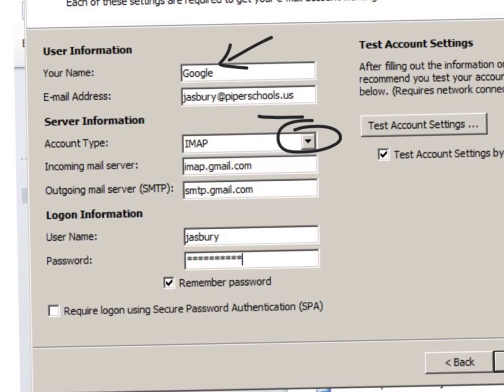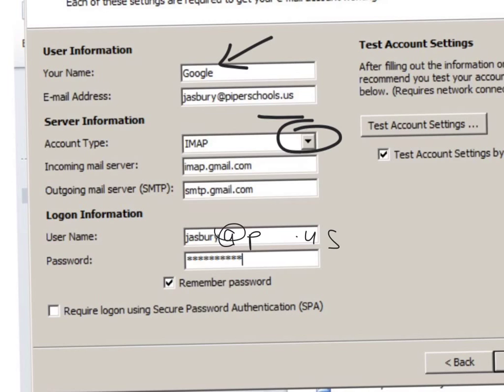Then you're going to get down here to logon information. Your username, I put Jay Asbury on this picture, but to play it safe, will you go ahead and do @piperschools.us.